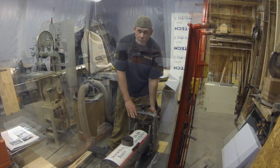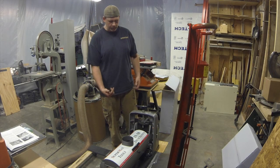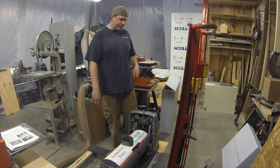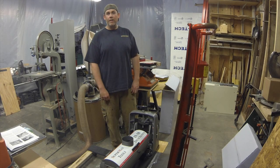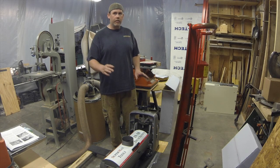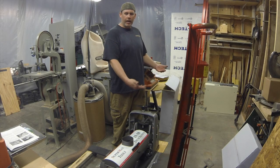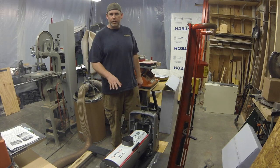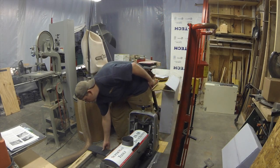This side is way heavier with the motor, so you've got to make sure it doesn't tip. It looks like the wood is screwed on from underneath somehow, so I couldn't really get to it sitting in the box. I'm going to lift this thing up and take off the wood on the bottom. If you're trying to do this alone, get another person — I'd actually recommend getting it onto some kind of a bench. Just be aware this thing is heavy — really no joke, get some help.